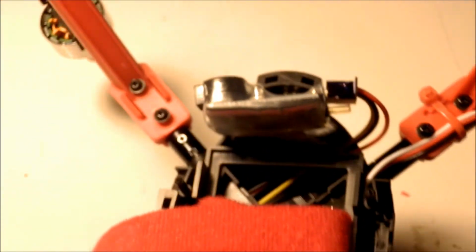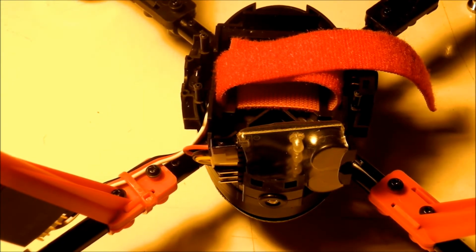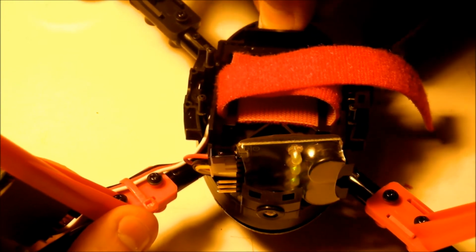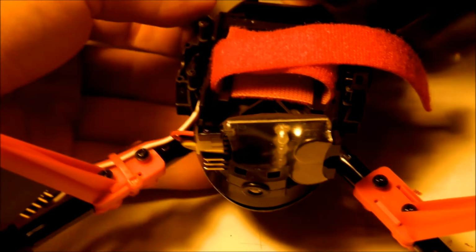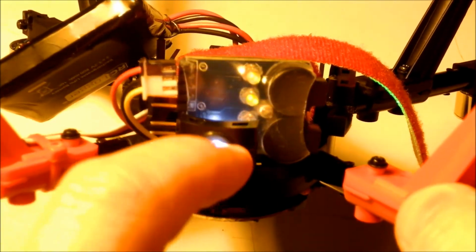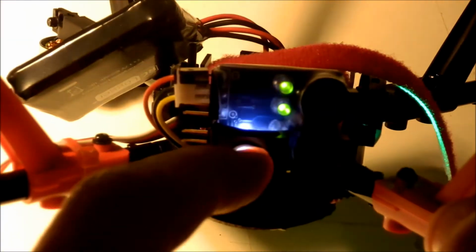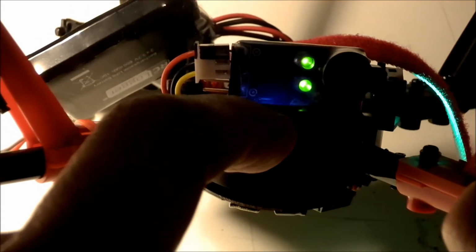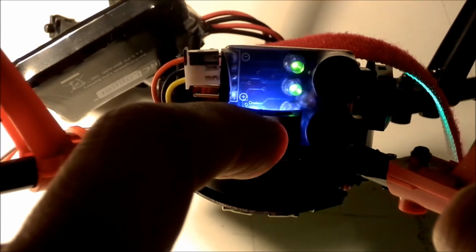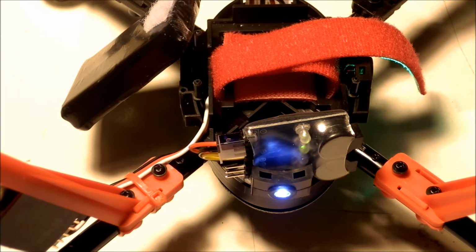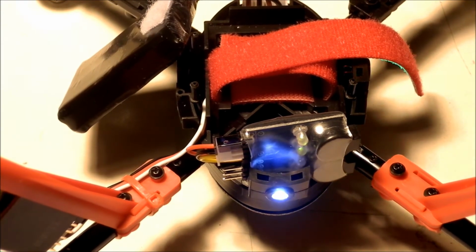Next thing to do is plug in a battery, see what happens, see if this will be a good day or a bad day. If I smoke this quad, I'm not going to be a happy camper. So here we go. Alright, oh, that's not plugged in all the way. There we go. Alright, so cover that. We have two LEDs green, which means the first and the second cell are both charged. So the only thing to do now, put the cover back on and do a test run with each battery and see how much time it takes to run the battery down just hovering to trigger the first alarm.